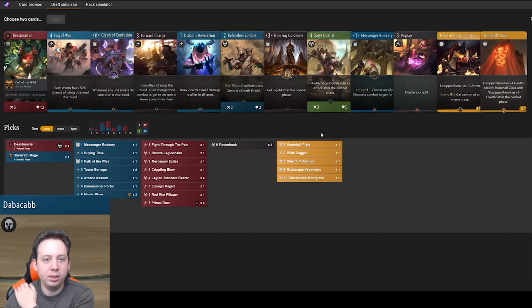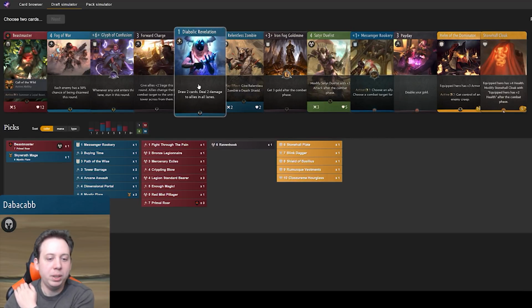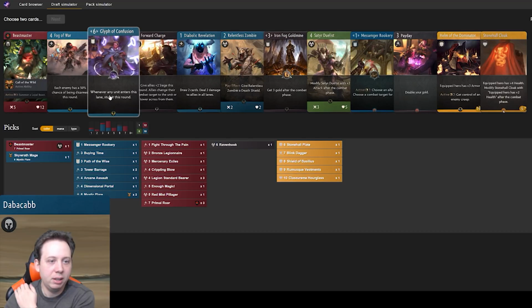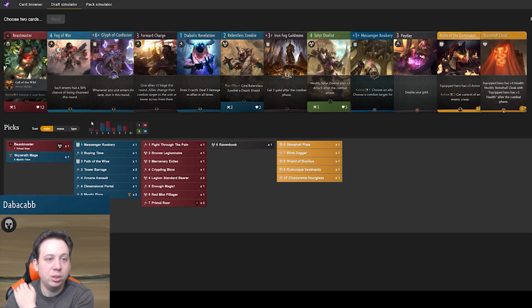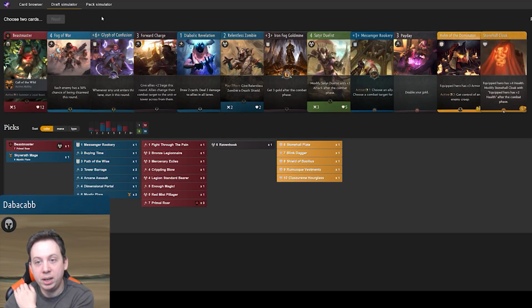No other red colors here. In blue, we have Messenger Rookery. We have one of those already. Diabolic Revelation we don't want because it has terrible synergy. Relentless Zombie could be okay, not amazing. Glyph of Confusion. This is for decks that have very few units, and we don't know if we're going to have very few units. So that leaves Fog of War, which could give your red heroes the edge in combat, which could be pretty nice.